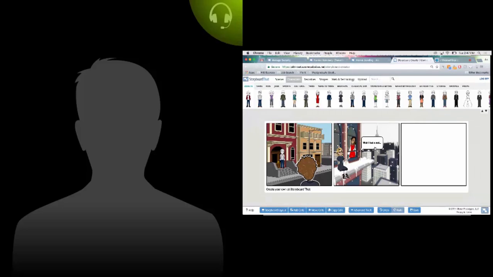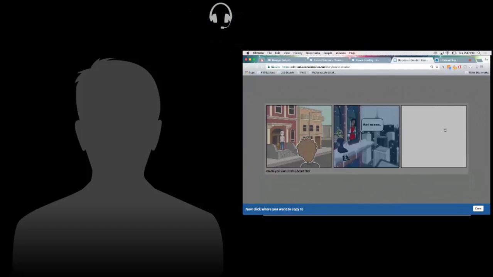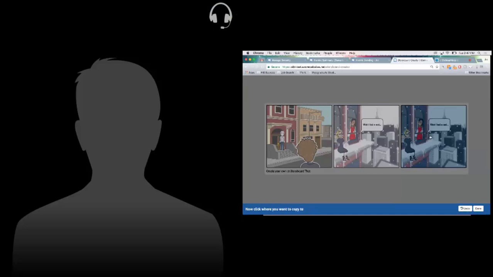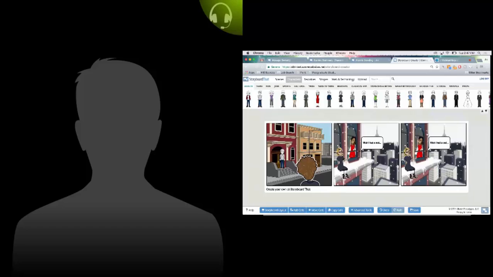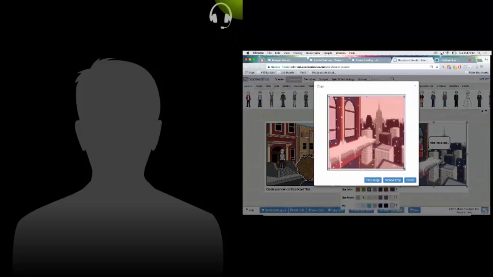And if you want to do a close-up of a scene, you can just copy the scene. So copy cells, I'm going to copy this entire scene. You click where you want to copy it from, you click where you want to copy it to, click done. And then you would just crop the area that you want it to focus on. So I'm just going to have it focused on the windows. I'm going to click crop.